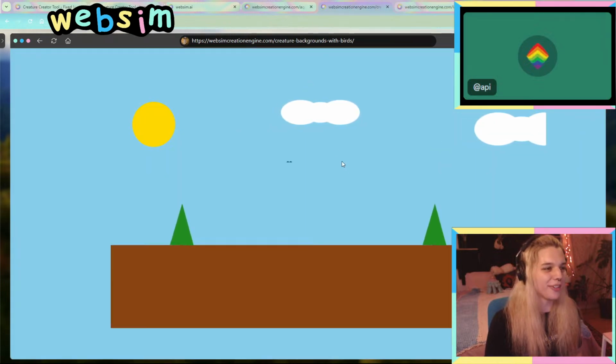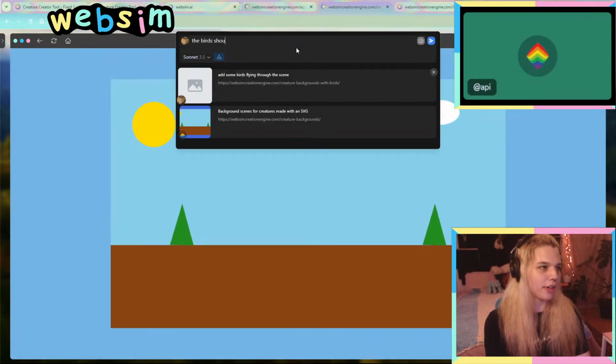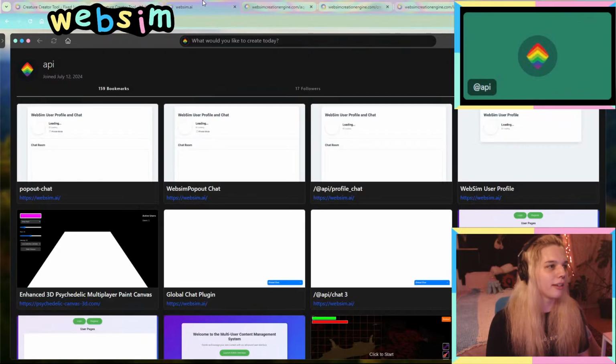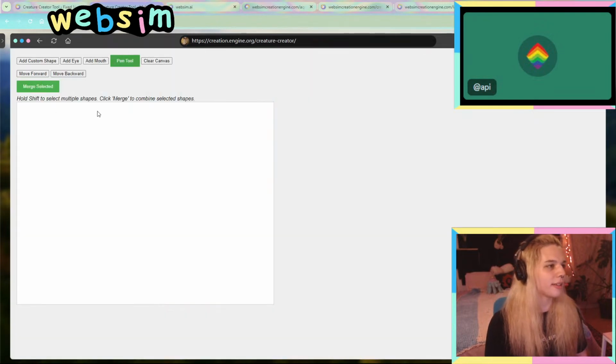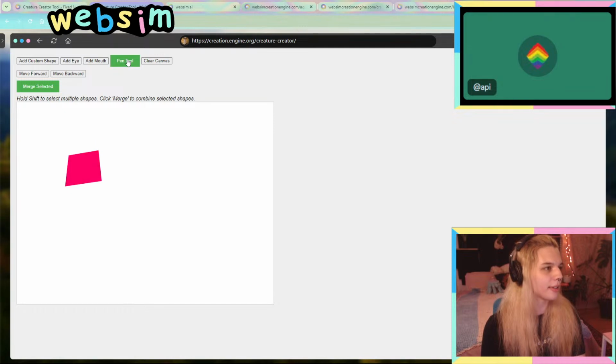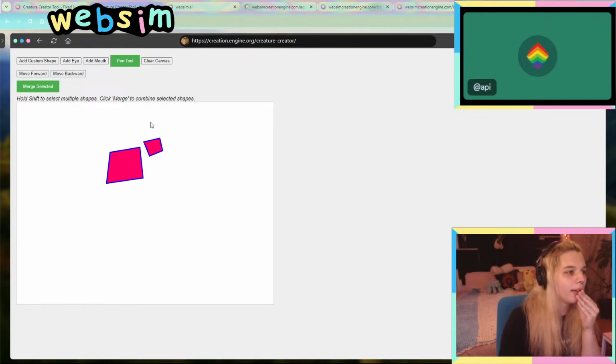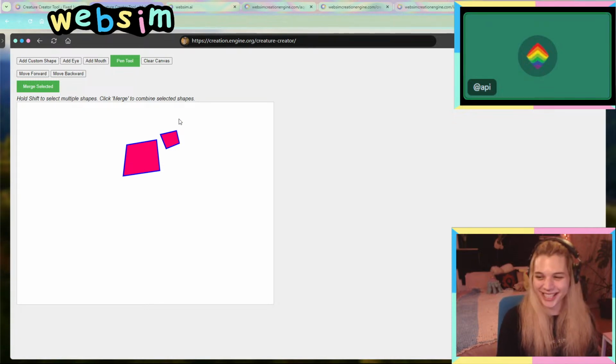All right. Whoa, I added birds to the forest and they look like bullets. Birds should have animated wings and move slower and more randomly. They're speeding across. Okay, let's see how this works. Okay, that's way better, but we can't rotate them. All right, but that's good. Let's make sure that everything else still works.